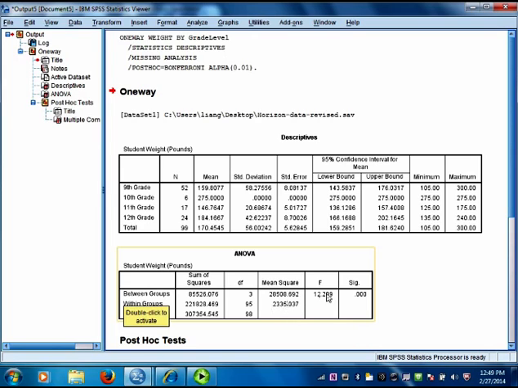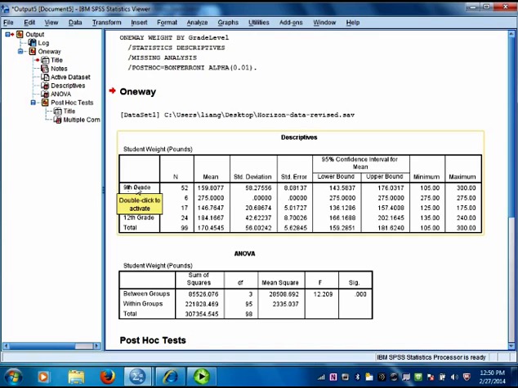So the F ratio this time is fairly large, which means the differences between group means, between 9th, 10th, 11th grade and 12th grade, in comparison with the within group differences, are large. Within 9th graders there is a difference between each one of the 9th graders. Those are within group differences. So the ratio of between group differences and within group differences is large. That indicates the difference is truly large.